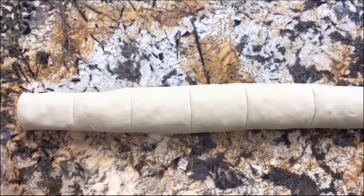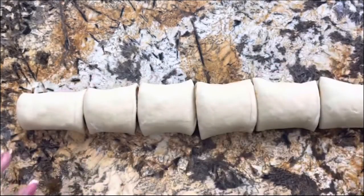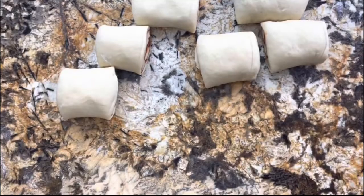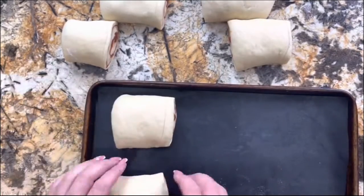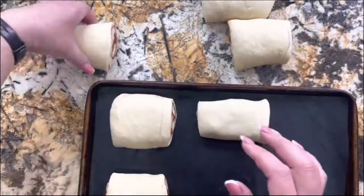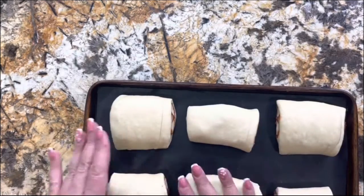These breads really come out so delicious. They come out really crispy from the outside, but yet really fluffy and delicious from the inside. I have my baking dish here with some non-stick paper on the bottom, and I'm gonna start putting my pieces into my baking dish. I have already preheated my oven to 350 Fahrenheit, and they're gonna go in the oven for 35 minutes.